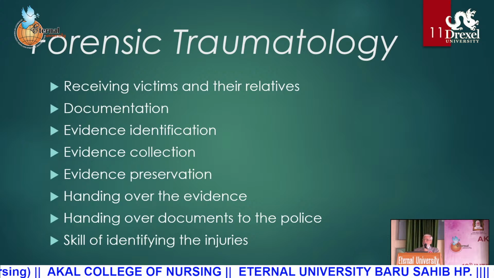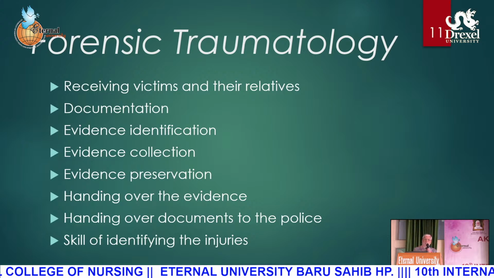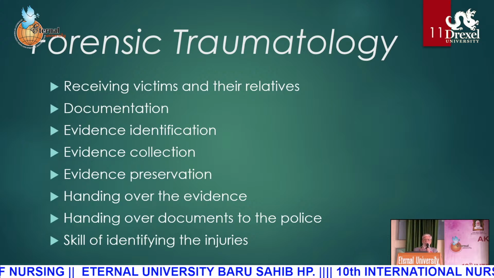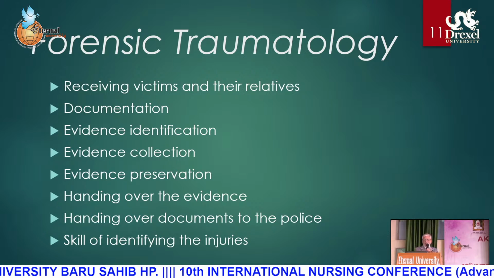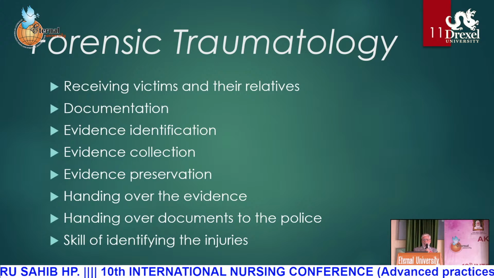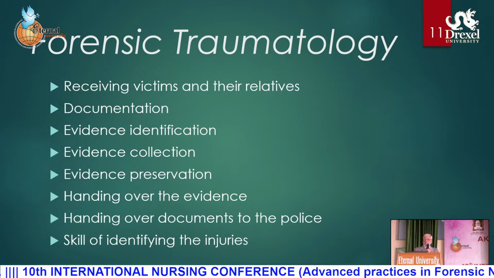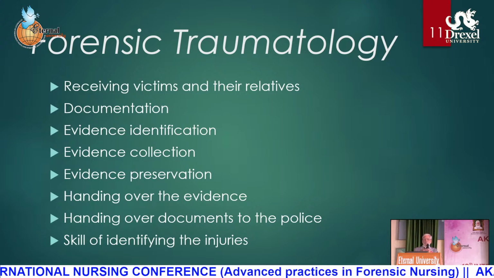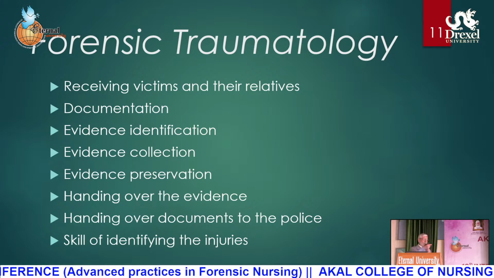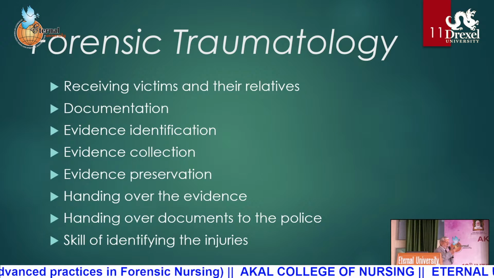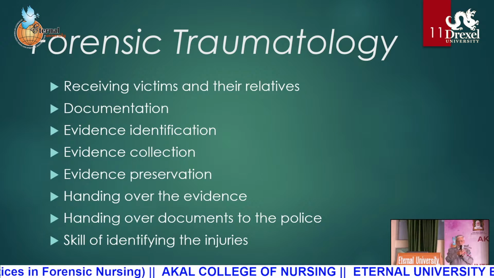Evidence identification. So what are the evidences which can be good for the case? They need to identify that. Once they are trained, they will know what to identify, and they will collect it, and they will preserve it. Identification, collection, and preservation, that is very, very important. And then handing over this evidence in a good manner to the police official.